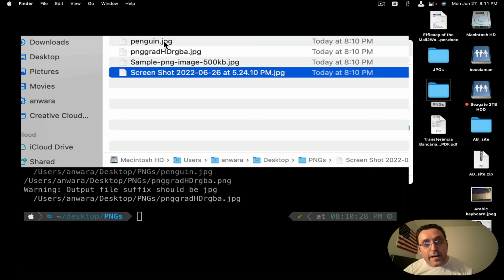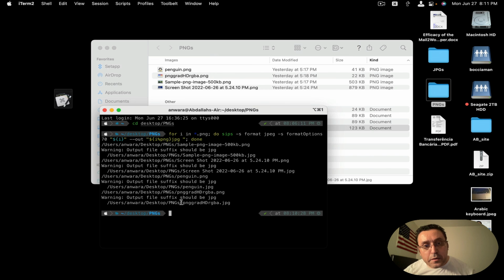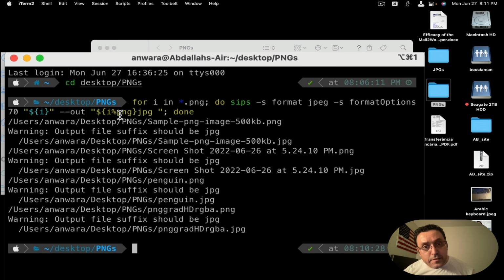So anyway, guys, that is how you would quickly change the format of a batch of images into a different format. If you wanted to convert it to anything else, you would simply go back into this command and change this part here into anything that you want. This is the inside of it, this is what's going in. In this case, it's PNGs, and then what's coming out is JPGs.